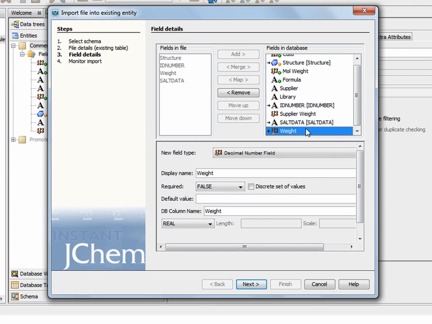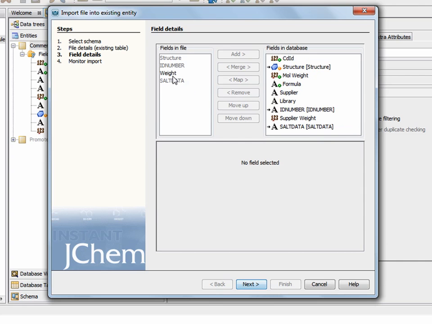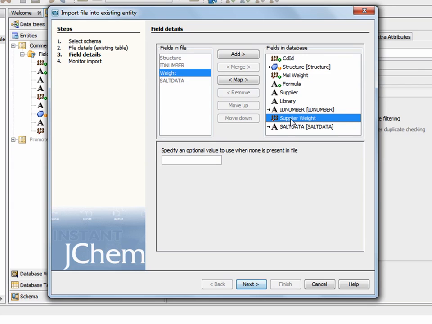We do not want to add a new field weight, but we wish to map the weight to the supplier weight. In order to achieve this, select the weight and remove it, and you'll notice that on the left list weight has become ungrayed. Now then, you select weight on the left hand side and supplier weight on the right hand side, and the map button is activated.